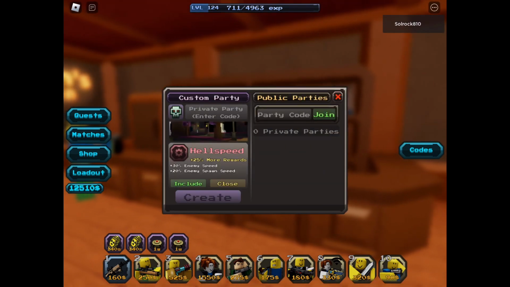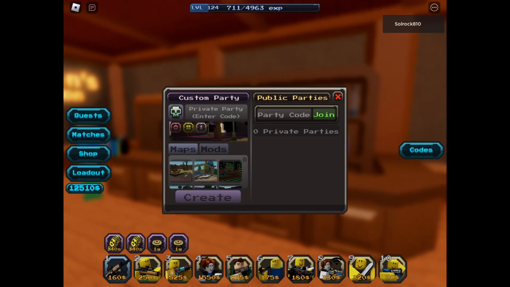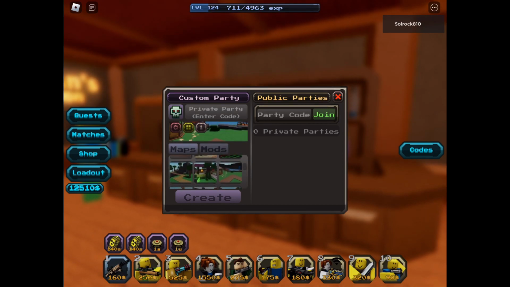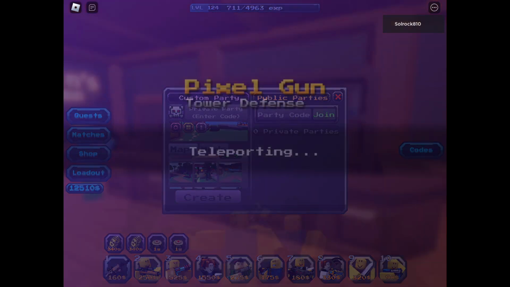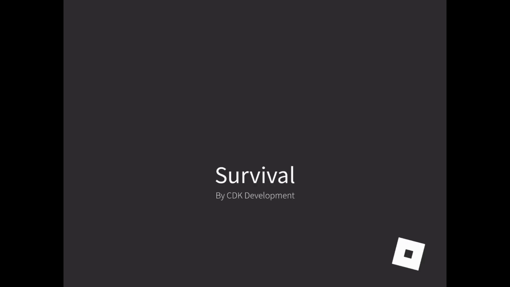Pretty simple. That would be from an exploiter. There was a script to get this posted by the main dev in the Discord, and if you run that through a script executor, it gives everyone in your server the weapon.